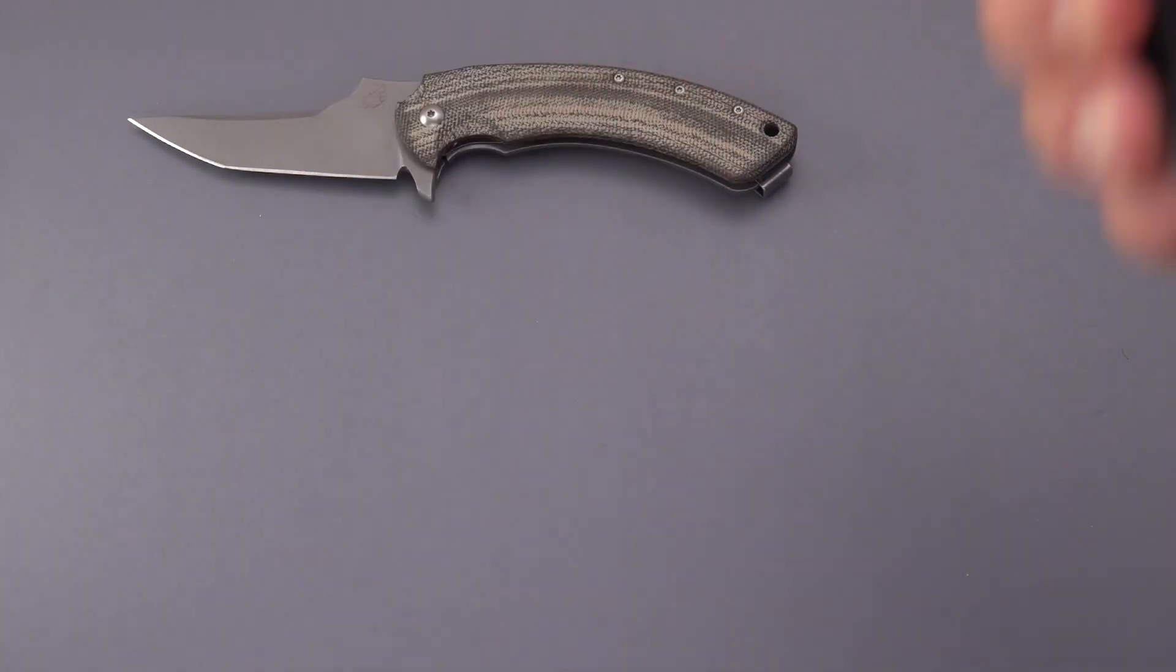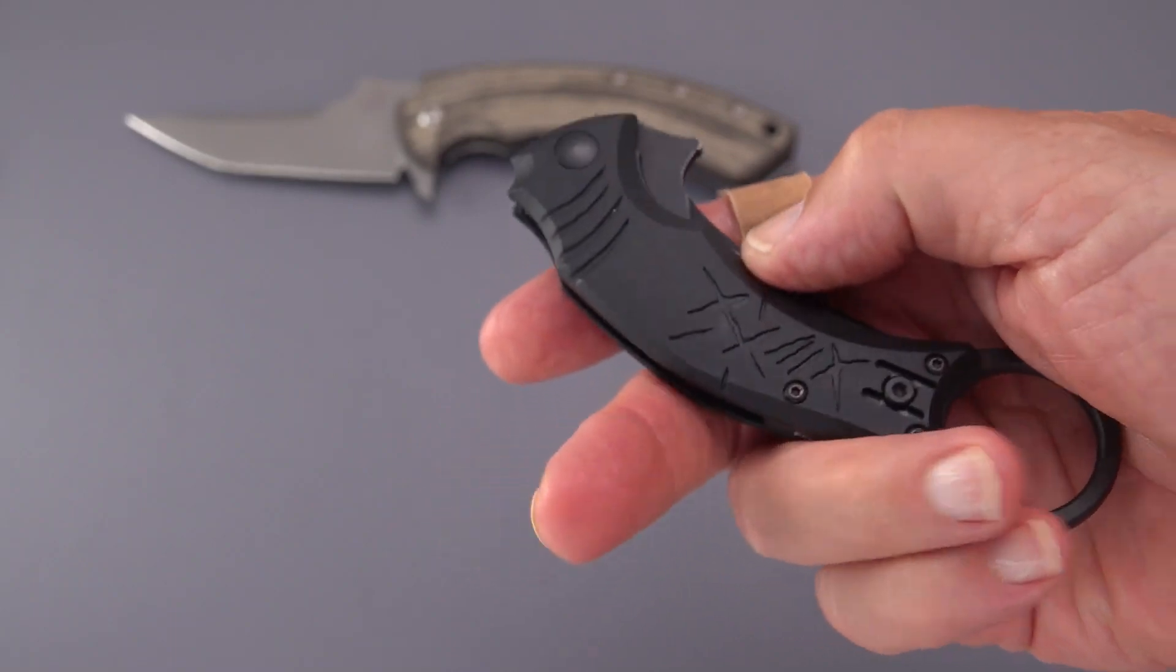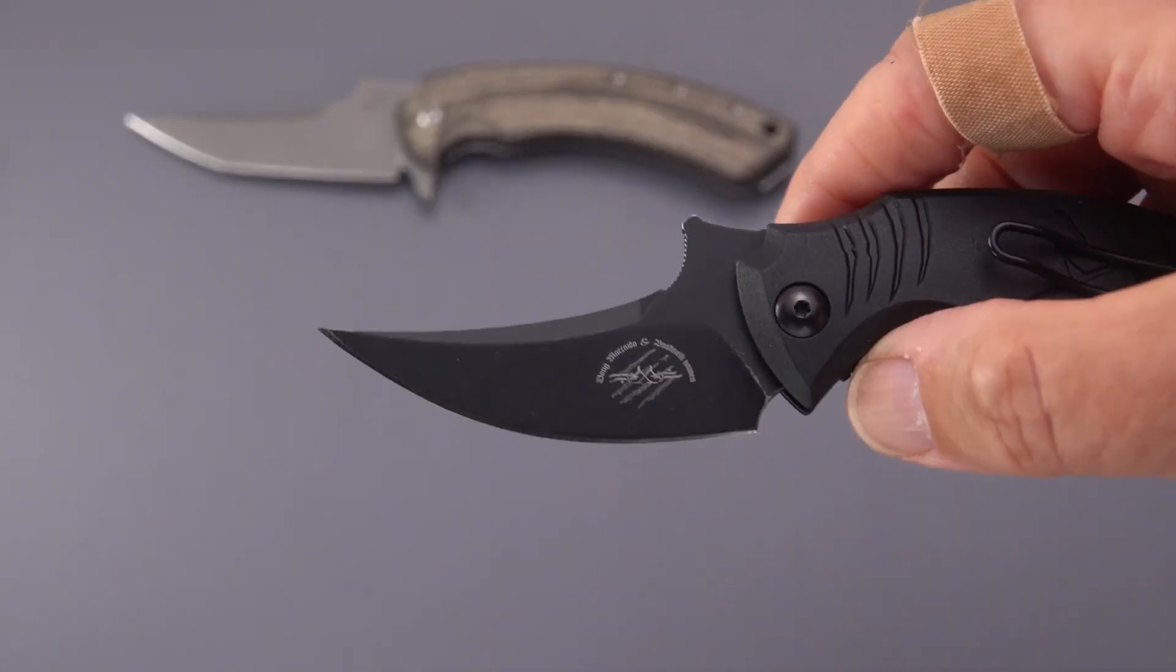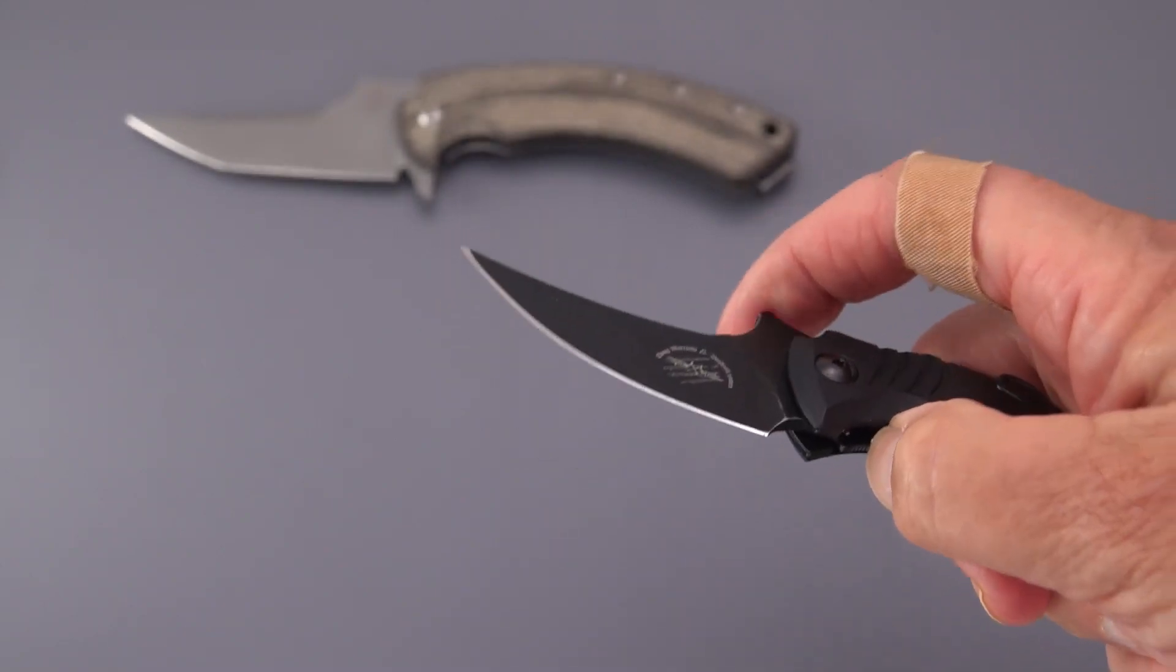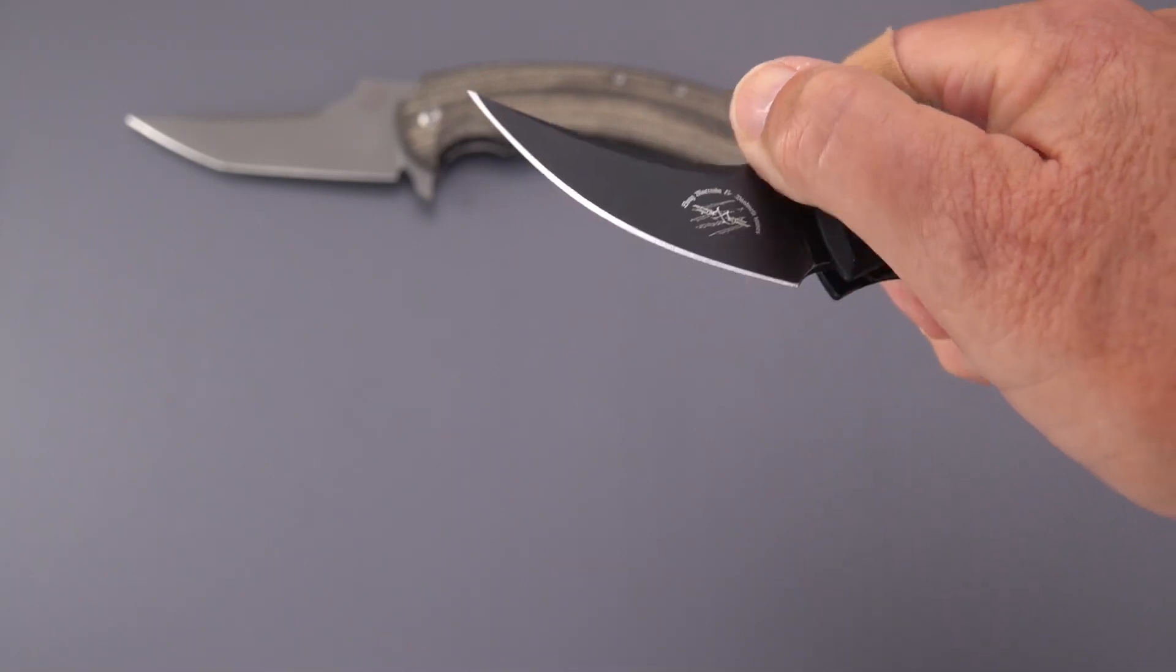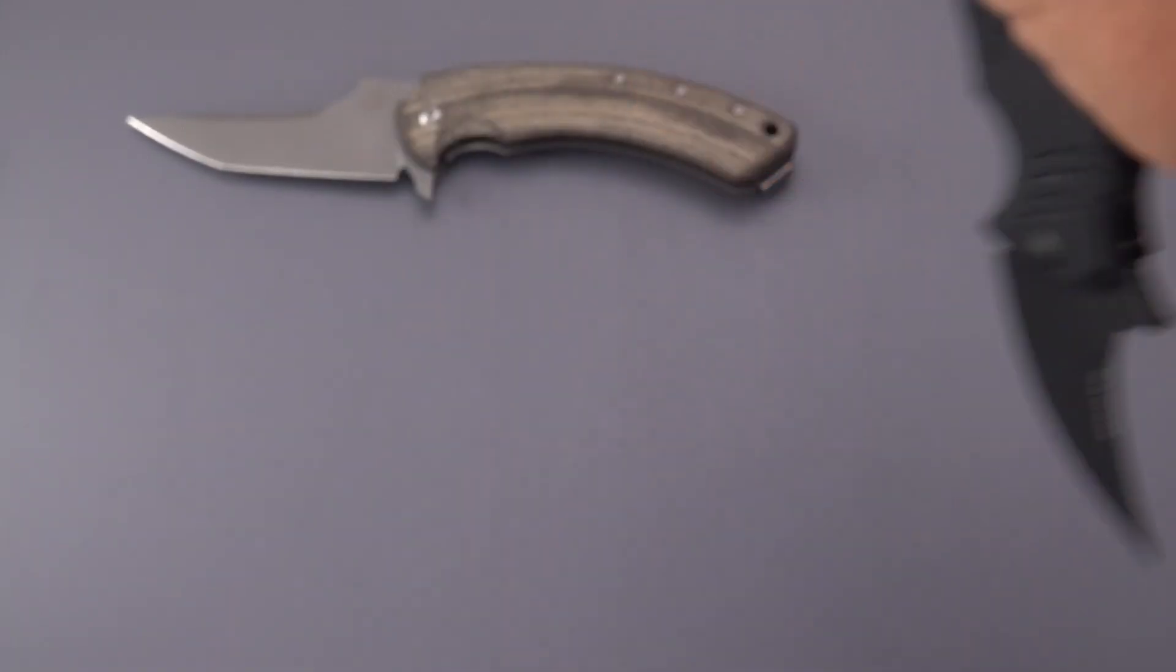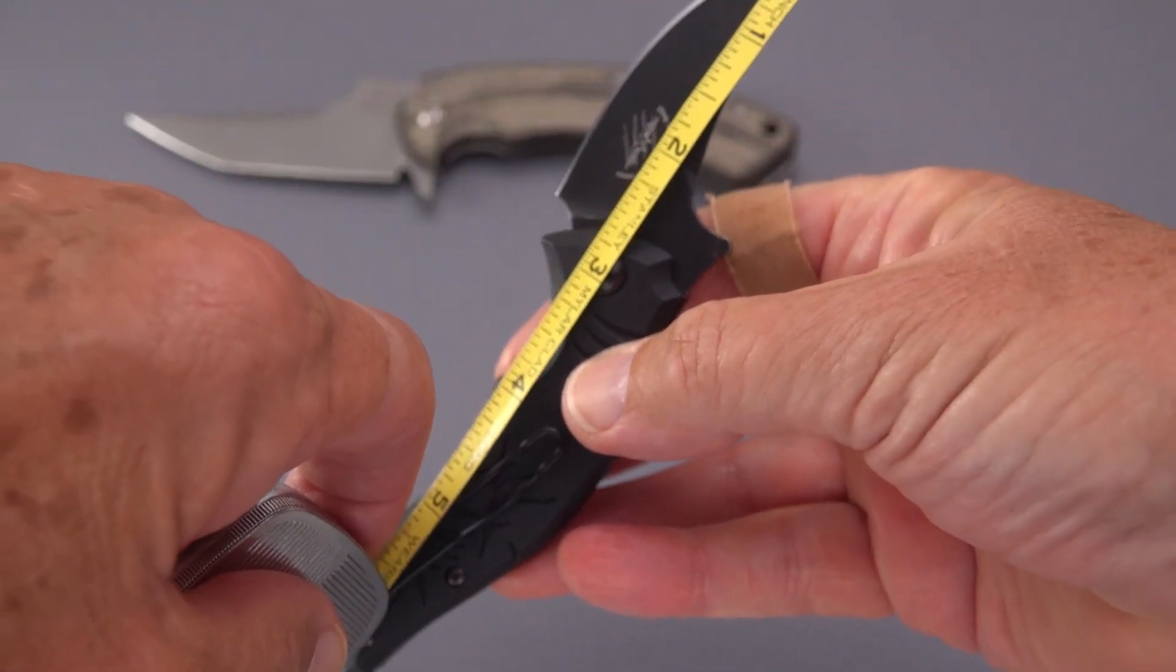Here's one that is a collaboration between Bastien Cove and Doug Marcaida. Bastien Cove is the owner of Bastinelli Knives, and this is the Mako. This is the Mako folder, a very interesting knife. It almost has a Mako-like fin there for a blade, wouldn't you say? This also has the Bram Frank opening method, a little more pronounced, and it does have jimping on both sides. You have jimping to open it with and jimping for a thumb ramp. Smaller knife, and you may or may not like the ring. The ring can certainly be used in karambit fashion, but with a belly out at the same time. This is an excellent working knife, great little EDC. Fairly short blade on this guy of about two and three-quarter inches, maybe a little less. Blade on the Gecko, by the way, is three and a half inches.